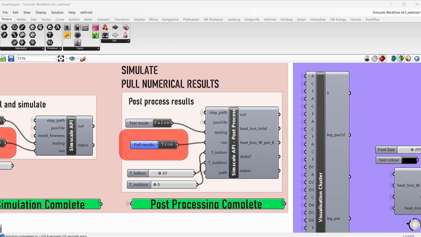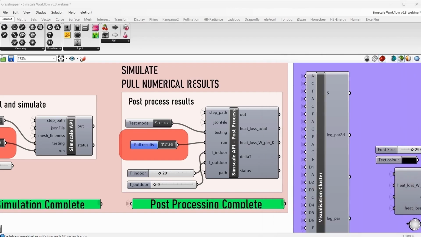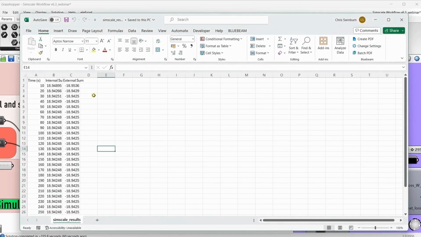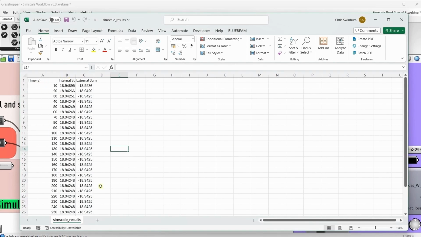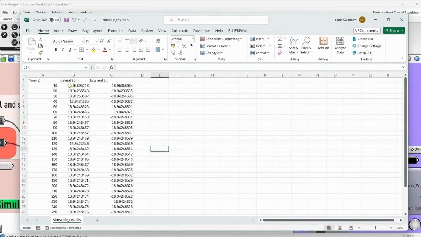the Rhino model. So first of all, those results have actually been brought into our SimScale folder where we set up at the beginning of the simulation. So I've just put up the file that was created from SimScale, which shows the simulation time and then the heat transfer internally and externally within that model.